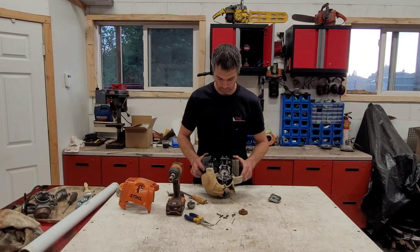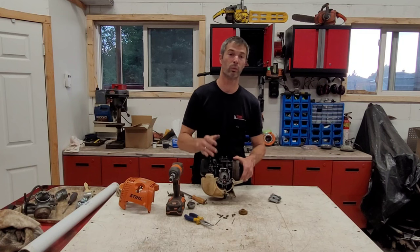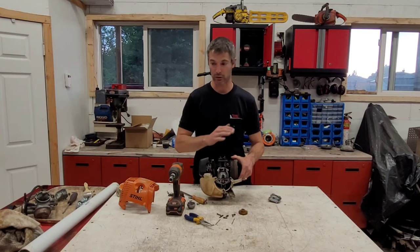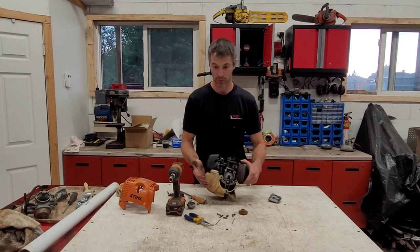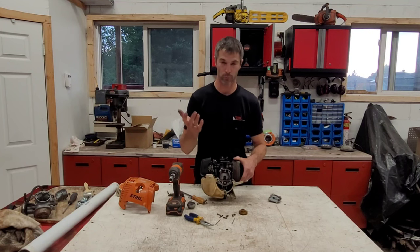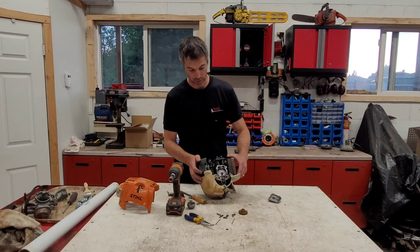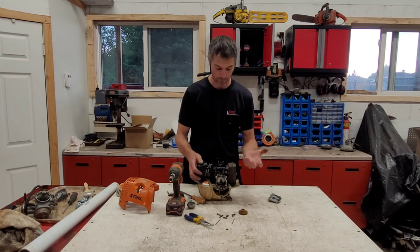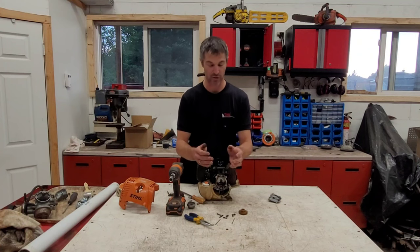You're probably wondering why this engine is here if I'm telling you it has good reliability. Well, it is reliable provided you run the right mixture. What happened here is the engine ran with straight gasoline — no oil — a mistake made by one of the contractor's workers. After a full tank, they noticed the engine was knocking, and once the damage is done it's done. They ran it for probably another couple of weeks and then it just grenaded.